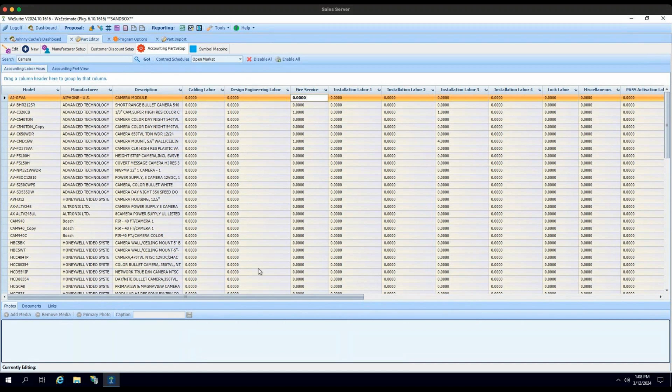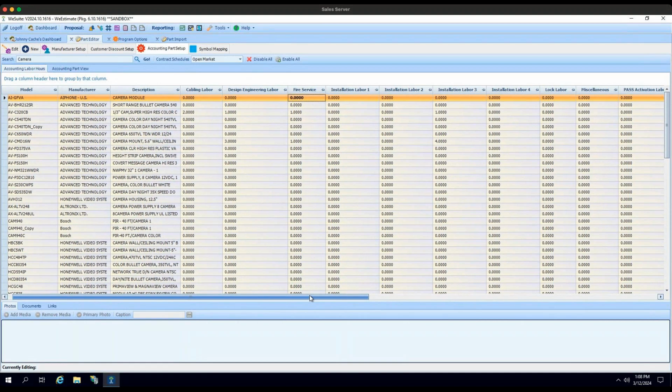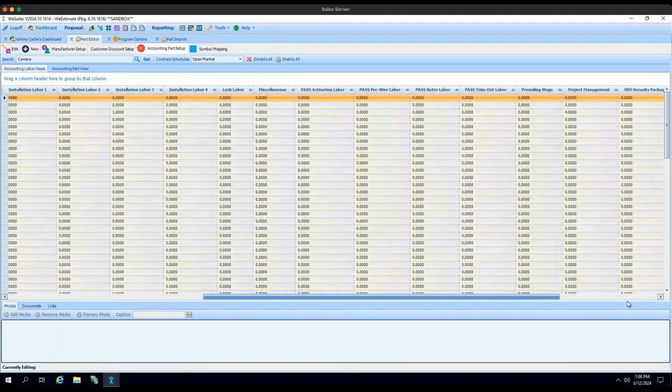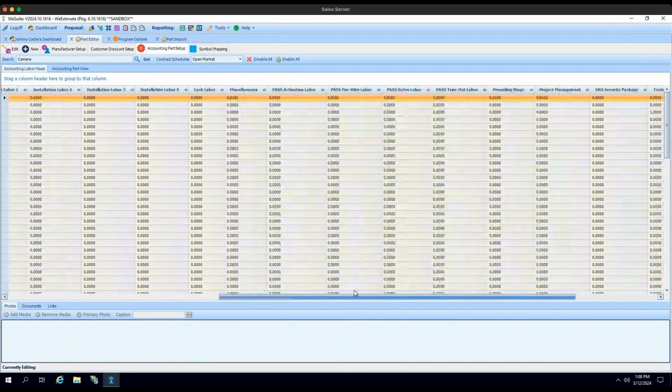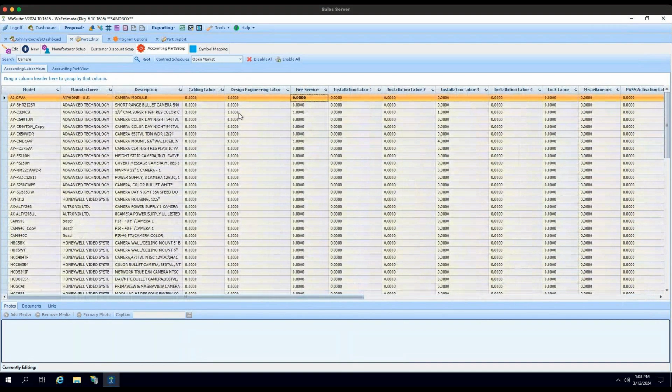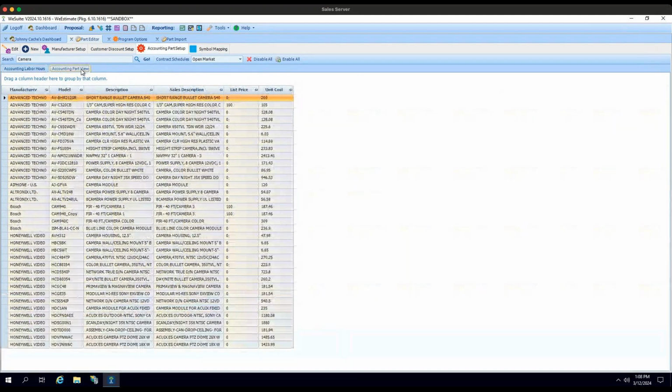In here, you can take a look at all of your parts, as well as any description that goes along with them, and any associated labor that carries along with them as well. So again, if you want to update your labor, it would have to be done within Sedona. But this interface gives you a nice read view, an overarching view of how all of your items have their labor and things along those lines. So this is your labor hours, and this is your accounting part view. Sedona gives you two different views here. You'll see your labor hours, and if you just want to specifically see descriptions, list price, unit costs and things like that, that's listed out here in the accounting part view.